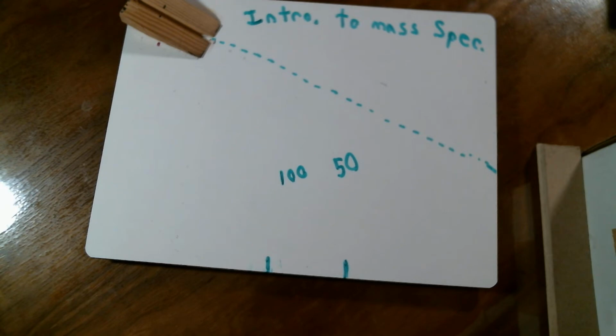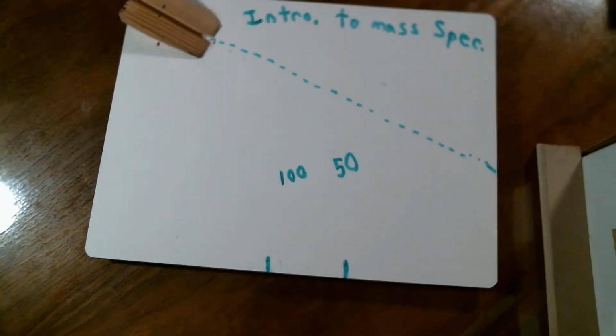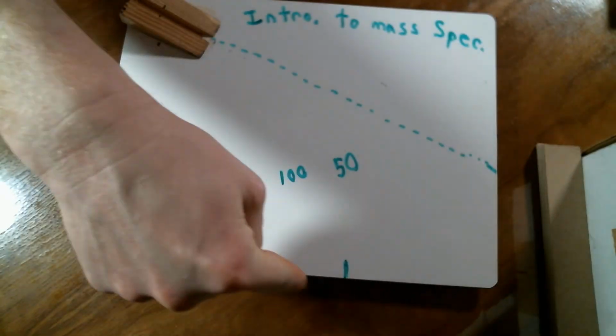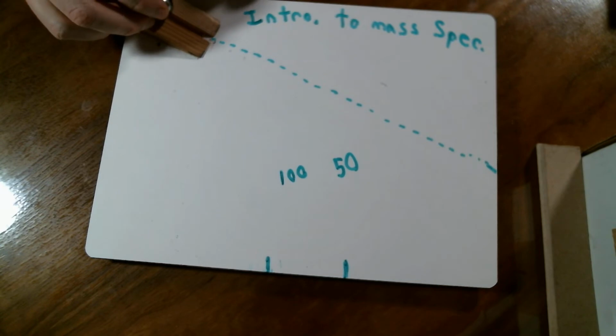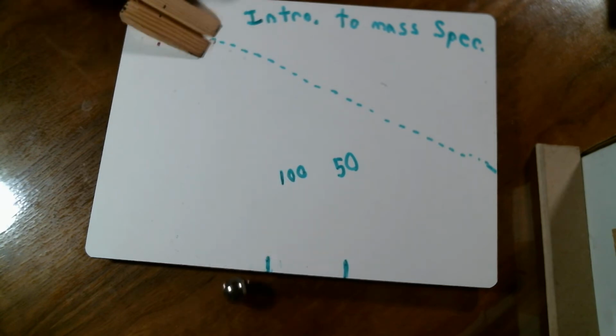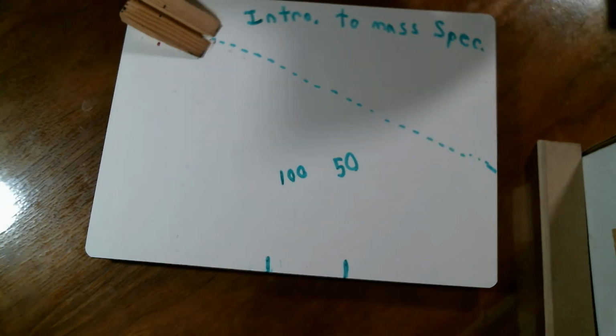The answer to that is yes, I would be able to separate these marbles from each other. What I would need, though, is to have a separate bucket on each side to be able to collect them, which would be fine. All right, so then if I had them and I started dropping these, you'll notice that it would separate off into separate piles.